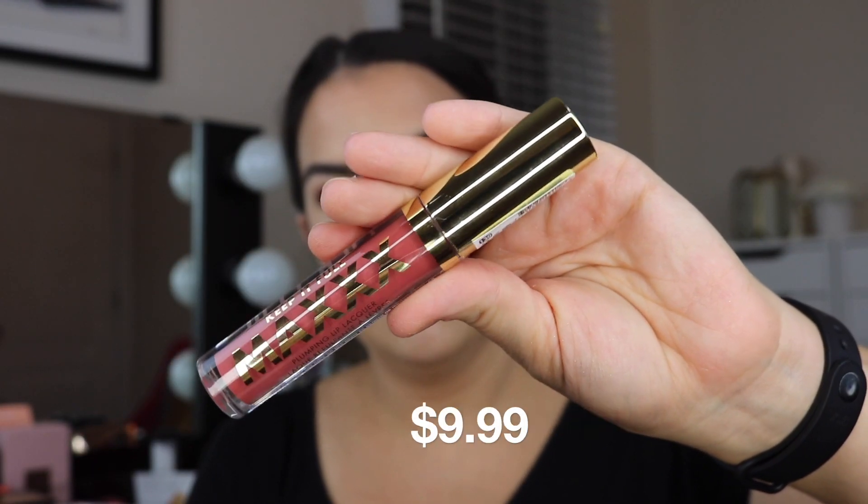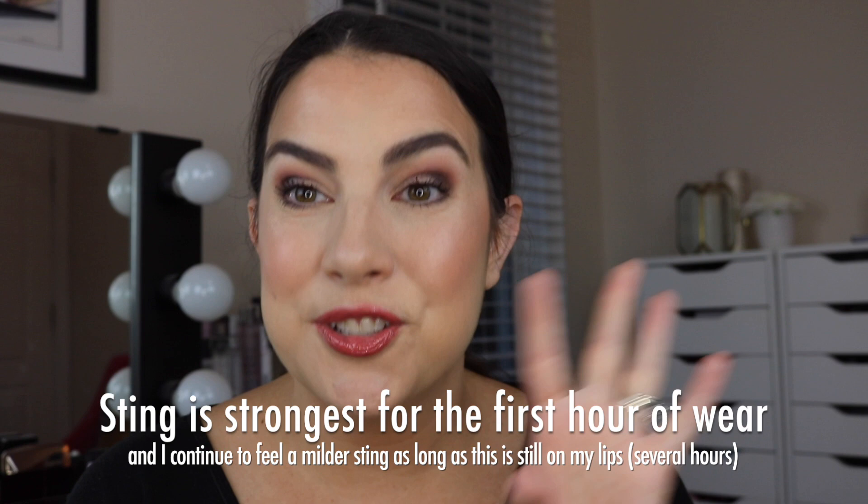Lastly, this is from Milani and it's the Keep It Full Max. I already love Milani's Keep It Full plumping glosses — they're nicely cooling on the lips, refreshing, a great drugstore alternative to Buxom. Now they've come out with the Keep It Full Max, calling it a plumping lip lacquer. The color on this is gorgeous — very full color in one swipe. The shade I have here is called 130 Situationship. But this is stinging as all get out. By the time you've gotten it all on your lips you're starting to feel it setting in, and then give it another couple of minutes and you are in full-on sting mode. I've been shooting this whole video and this has been stinging the entire time. I've just been ignoring it.